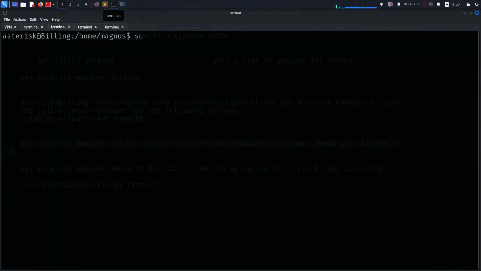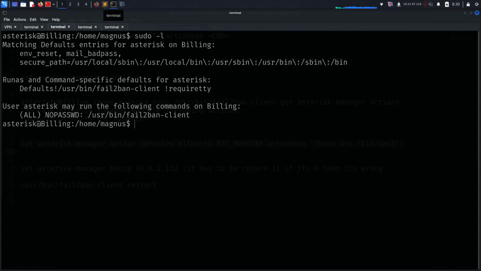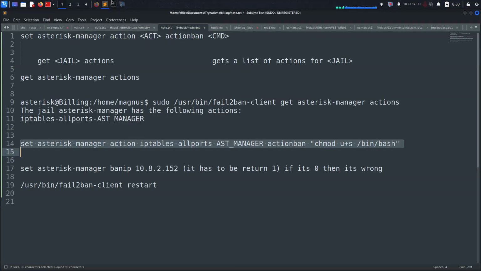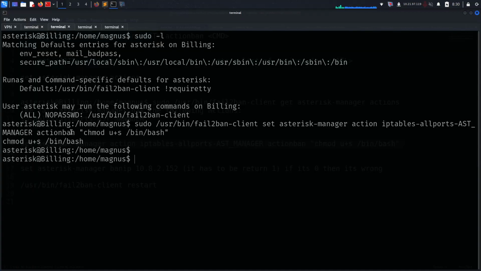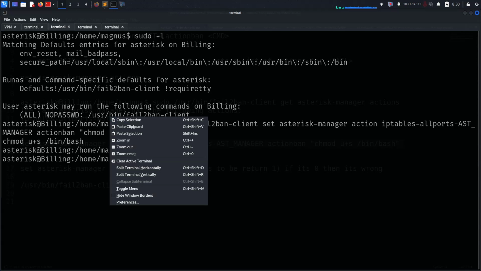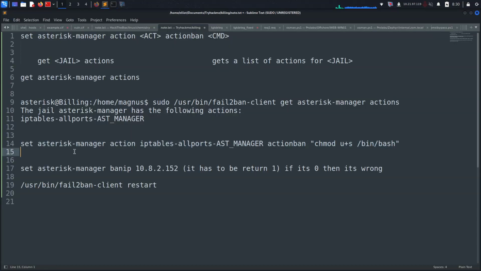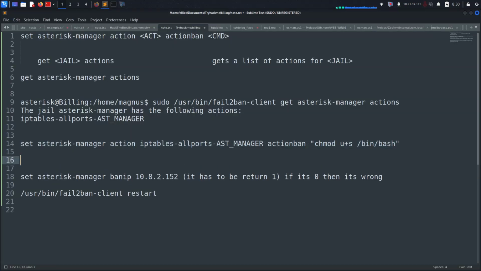Looking for sudo -l, sudo user failed by client, giving our command here, and then it seems like it works. To verify that, we can run it again as sudo, getting asterisk manager, then action IP tables, action ban. We can run it here.